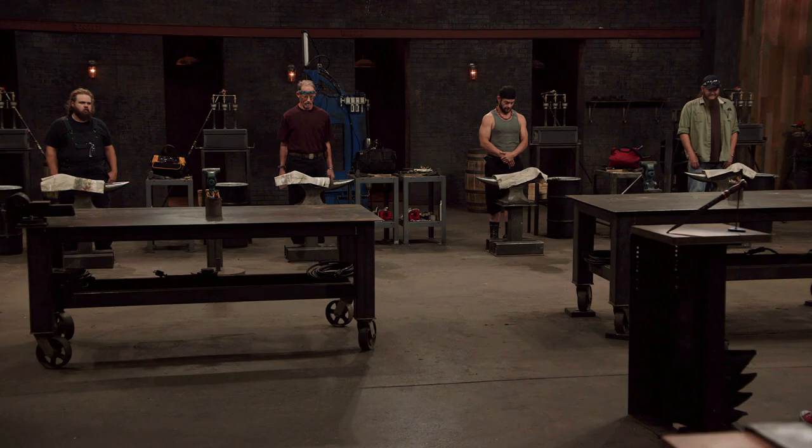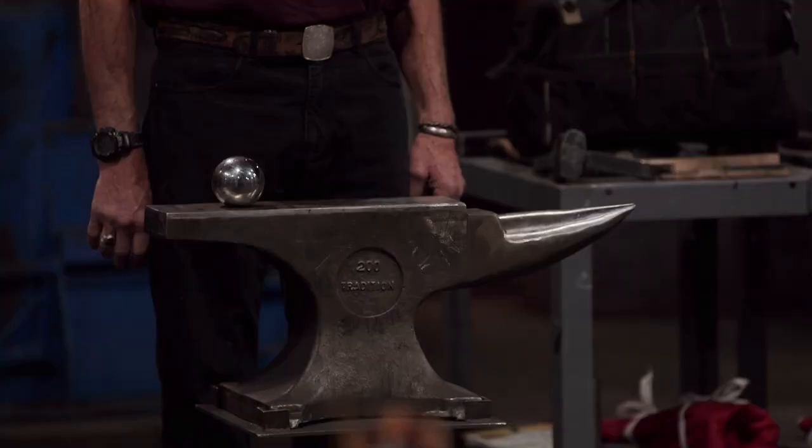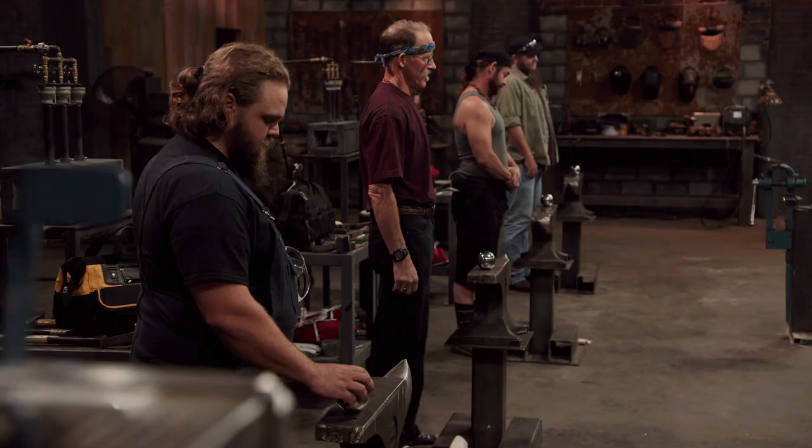You will have 3 hours in which to forge those blades. Now, on your anvils is a cloth. Go ahead and lift that up. That is 52-100 steel that you will use to forge your Scottish dirks. Good luck, bladesmiths. Your 3 hours starts now.